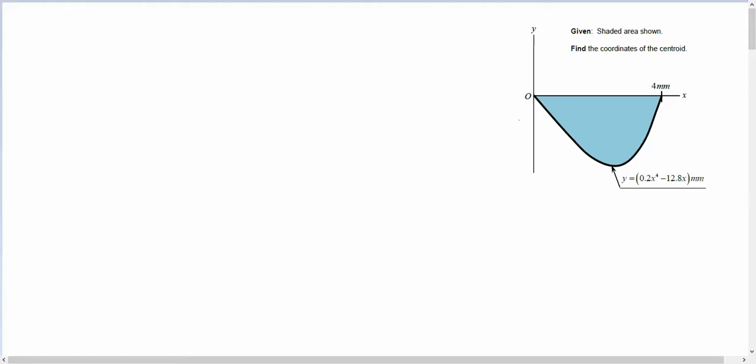This question is quite similar to my last video. My last video was only based on looking for the centroid of a line. But for this question, we're going to find the centroid of the shaded area. This is the exact same question as the last video, but the only difference is this is shaded and the last one was just a line. So we also have a similar equation for this. The x centroid would be xa over a, and the y coordinate would be ya over a.